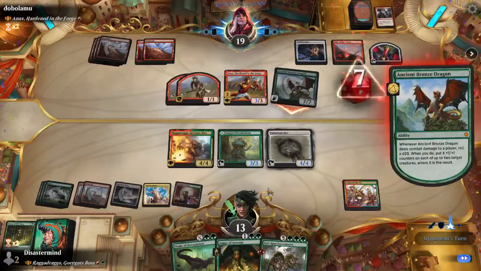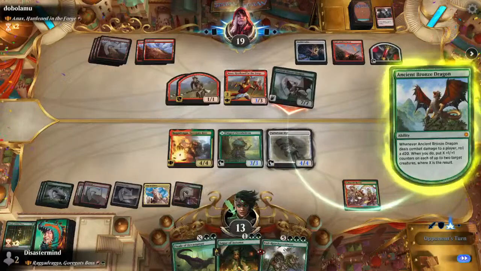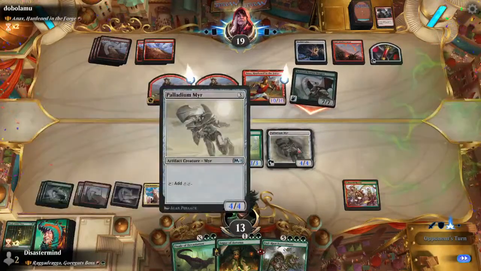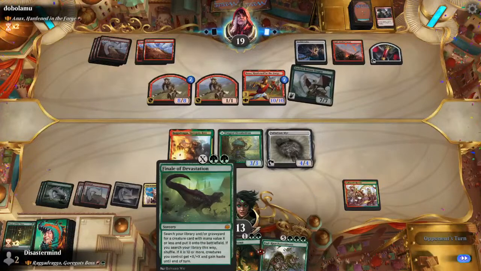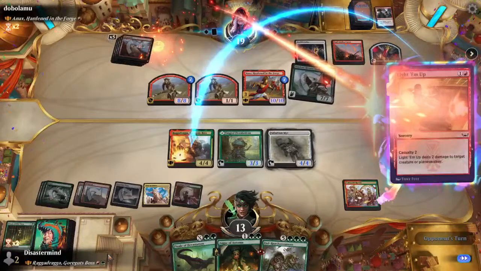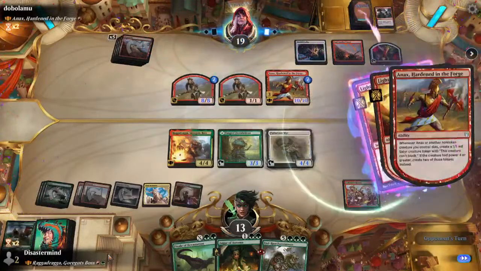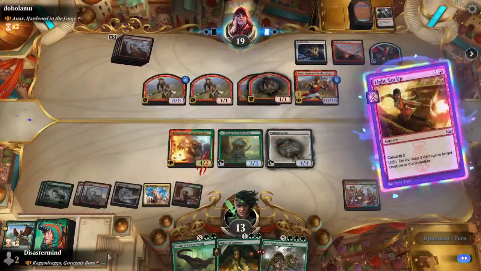Because they better not get a huge roll here. 7, that isn't terrible. Okay, so 1, 2, 3, 4, 5, 6, 7, 8, 9, 10, 11. If we get another land, we can cast Finale of Devastation for X equals 10. That really sucks, but honestly, I'll still do it.